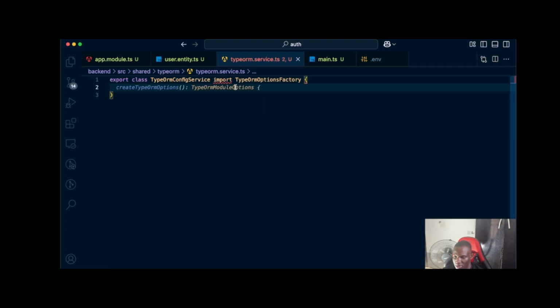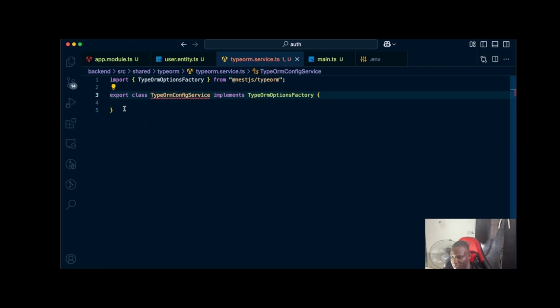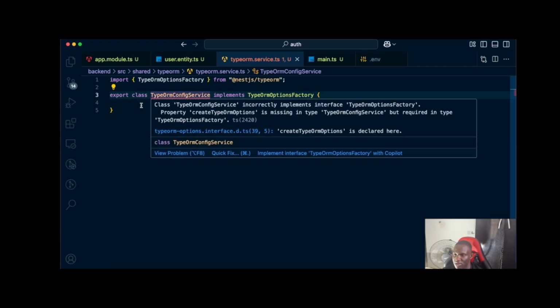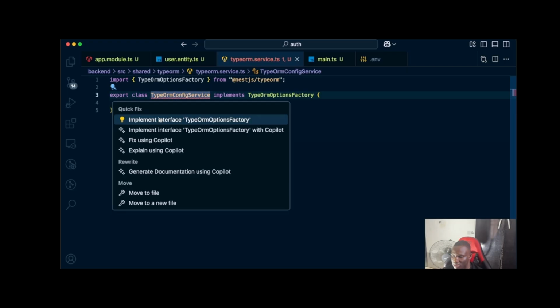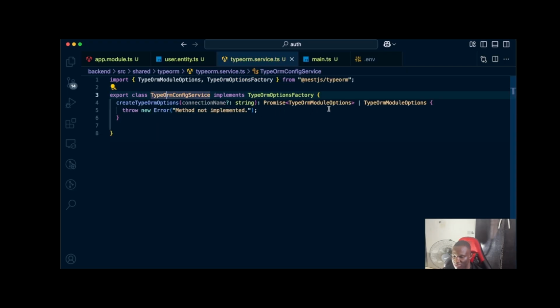Okay, so this should be implement, not import. Implement, yeah. So let's just import that class. So this is the class, and in this class we need to implement some interface for that.